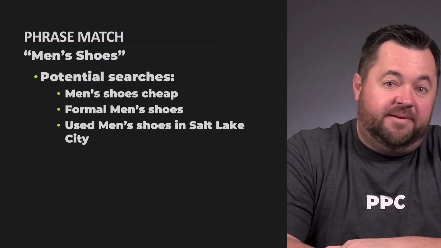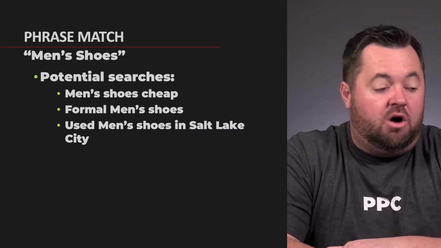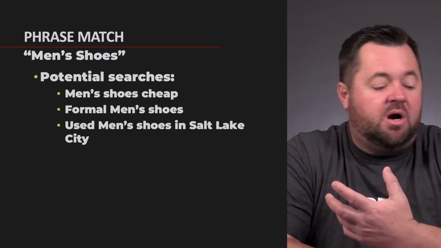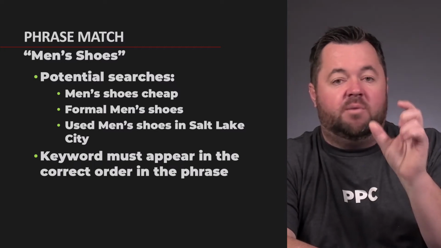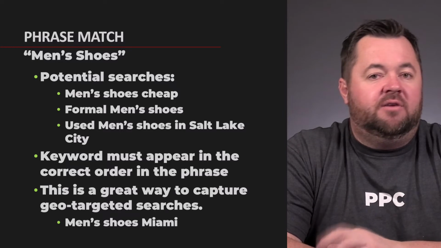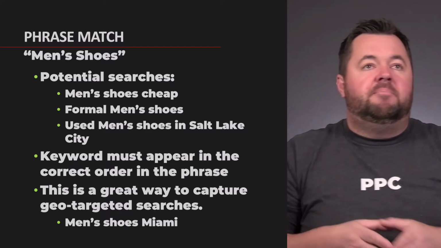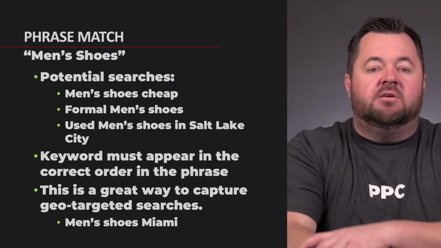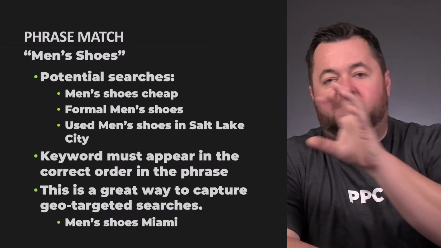You'll notice that there's words before, words after, and words before and after. Now, all of these are going to be closely enough related that in a phrase match, it's going to show our ad. Now, the keyword has to be in the phrase in the exact form that we put it in. And this is also a great way to capture any of the geo-targeted searches. So men's shoes, Salt Lake City. Men's shoes, Sandy, Utah. Whatever you want to add in there, phrase match is a really good way to capture your keyword plus whatever they add.